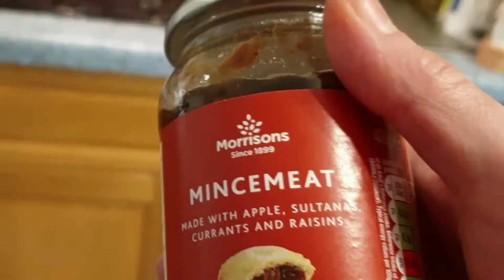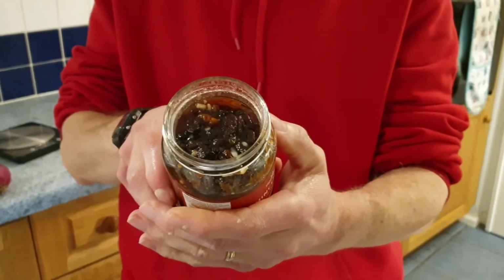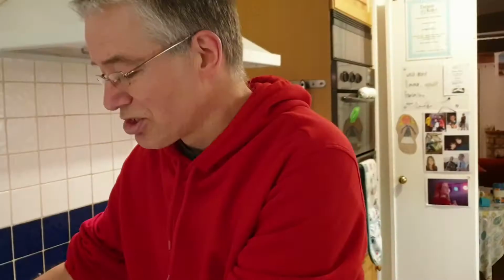The recipe says mince meat. So here is mince meat. I mean, I'm not entirely stupid. What does it say there? It says, Morrison's. Mince meat. Yeah, okay. I mean, is that meat? That's not meat. I think you're onto something here. Inedible, gloopy gunge. Yeah. So here we go.